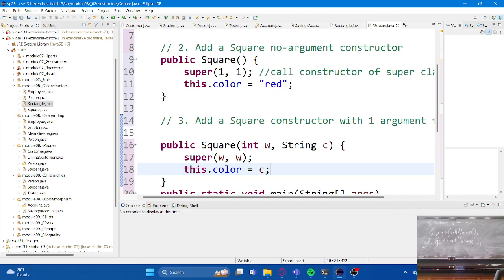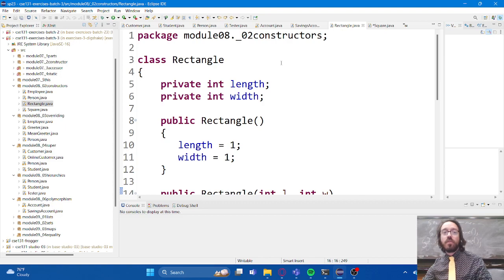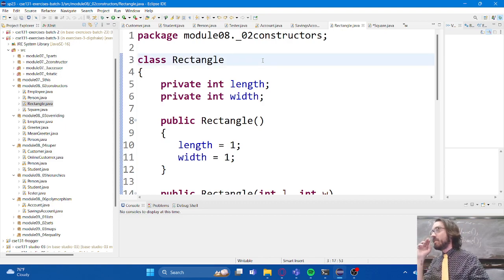Does this mean you can also set like public class rectangle extends square? Oh, okay. So the question is, can we say public class rectangle extends square? So for starters, I'd like to illustrate that I'm glad you asked this. Using the is-a relationship would say we shouldn't do this, right? Rectangle is a square. That's not true. That's an incorrect statement. A rectangle can be a square, but not all rectangles are squares, right?